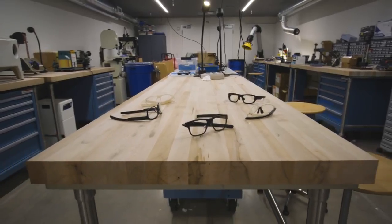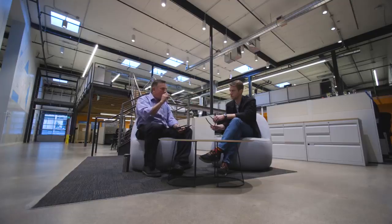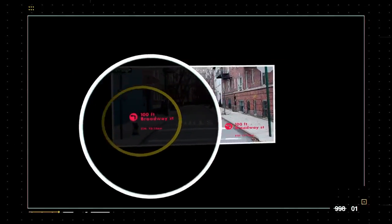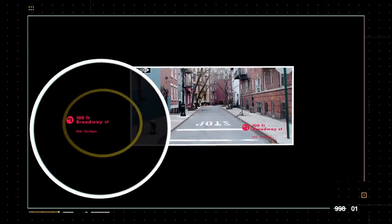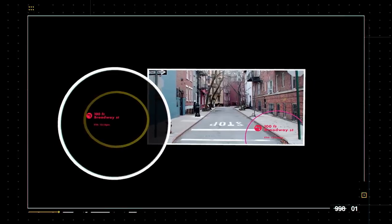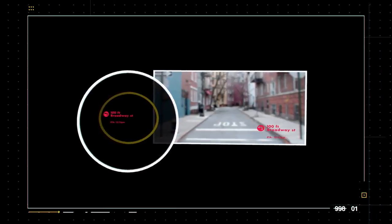We had to integrate very, very power efficient light sources, MEMS devices for actually painting an image. We use a holographic grating embedded in the lens to reflect the correct wavelengths back to your eye. The image is called retinal projection, so the image is actually painted into the back of your retina. If you wear prescription glasses, the prescription is used for looking at the world, but not for the image we send you. You can have terrible vision and still see a bright, sharp, clear image that looks like it comes from infinity.